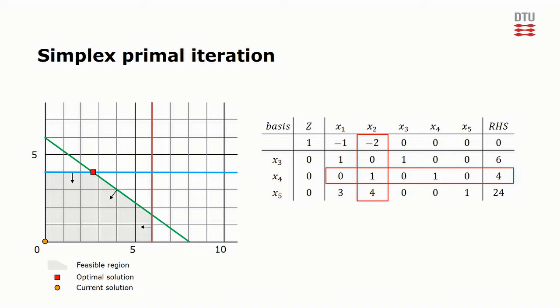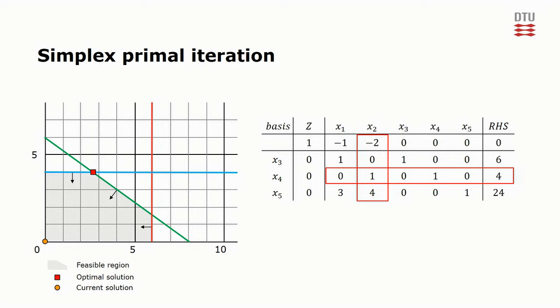The next step is to get zeros in every cell of the x2 column, other than one of the cells, namely exactly the cell where the two red rectangles intersect. Here we want a 1. In this case, we already have a 1 in that cell, meaning that we can skip to the next step. If we did not have a 1, we would have to multiply that row with the appropriate coefficient in order to get a 1. But, as I said, because we already have a 1 in that cell, we can continue to the next step of the iteration, which is to get zeros in the other cells of the x2 column.